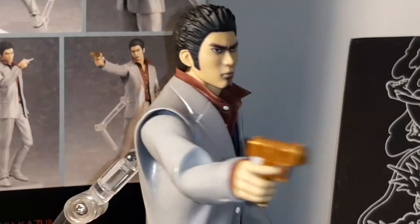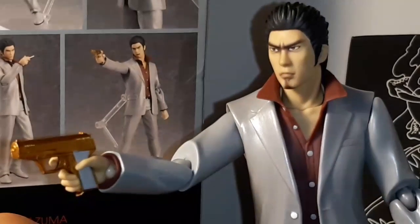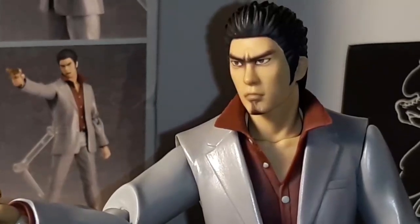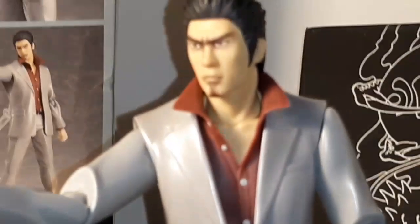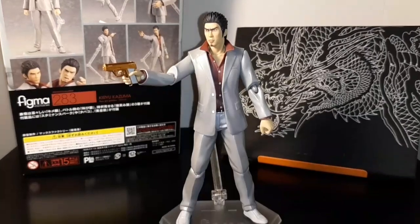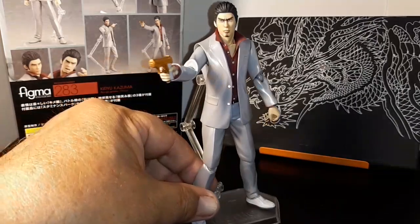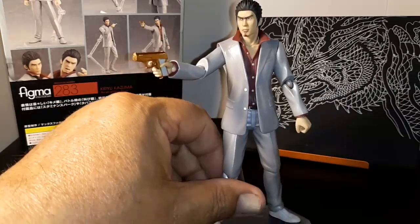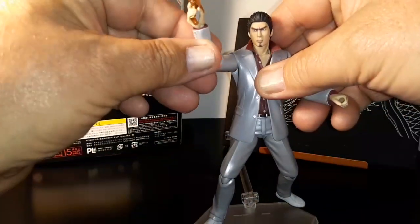It's pretty amazing detail — really, really great. I just love this figure, it's really awesome. I changed his face again and gave him the gun. He's wearing the same shoes though — they don't give you different shoes. So here he is, ready for business. Pretty tough looking figure, really enjoy this one. The stand makes it so you can pose him different ways — like get an action shot like he's running, or whatever.